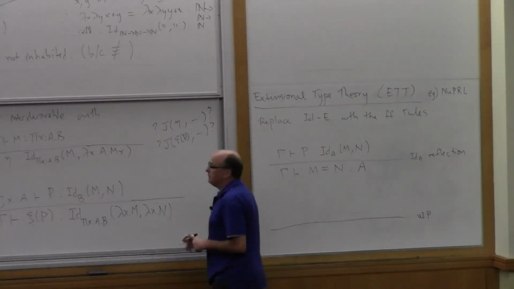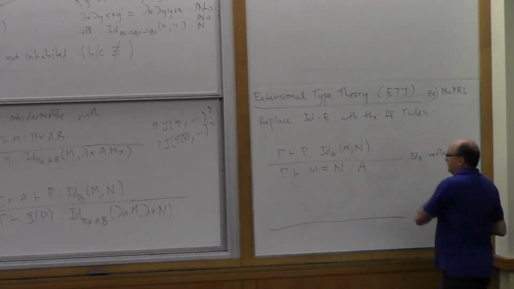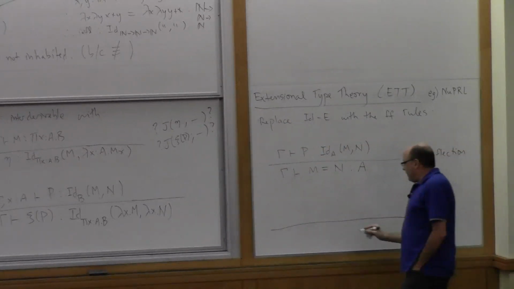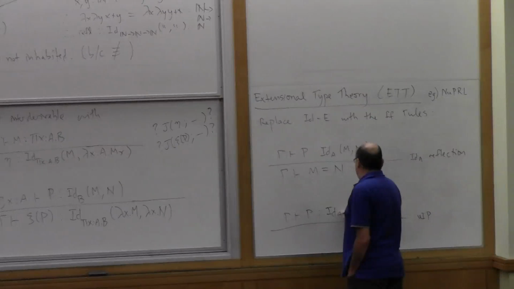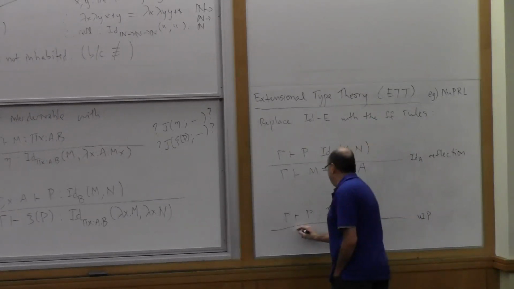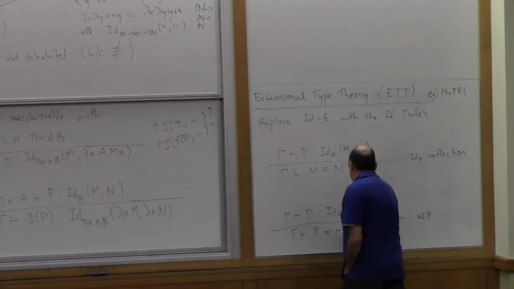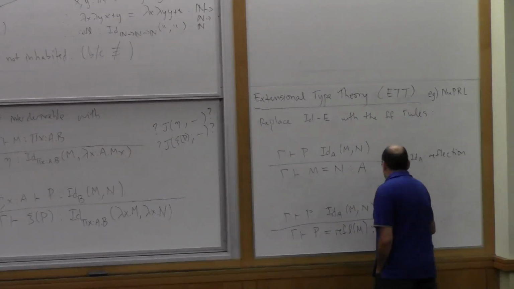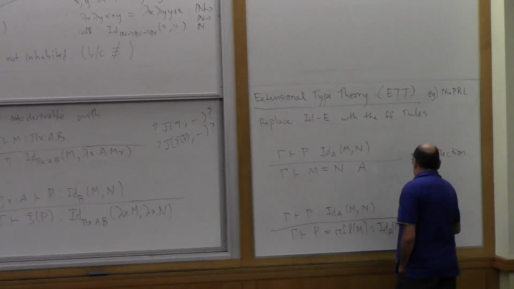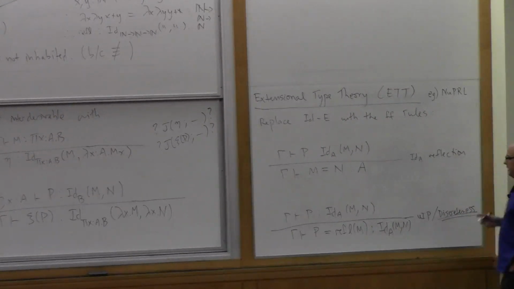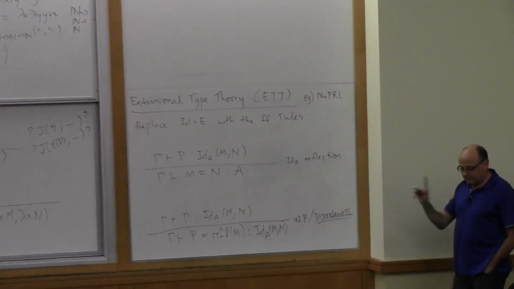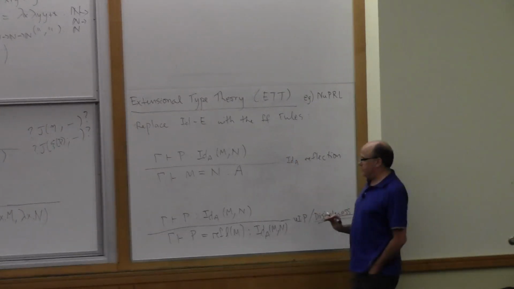Okay? So you'll be able to do that. So this rule is called identity reflection. The other rule is called uniqueness of identity proofs. It says if you have any proof P of Id A M N, then P must actually be reflexivity of M in the type Id A M N. This is called UIP, or I would call it discreteness in a way. It's homotopy discreteness. I'll explain that in a second. These two things correspond. I don't want to get ahead of myself. First, let's digest this.